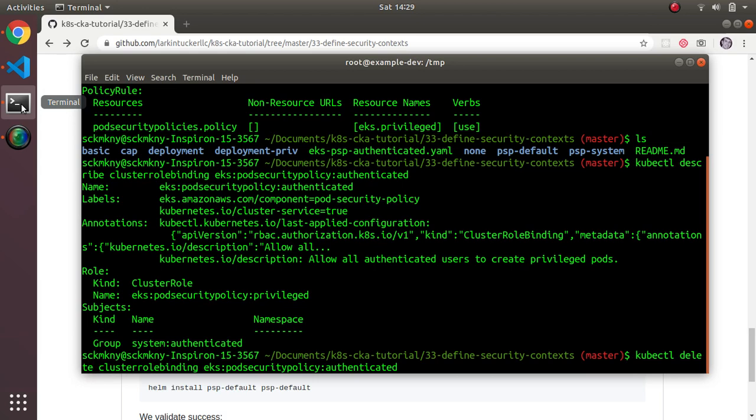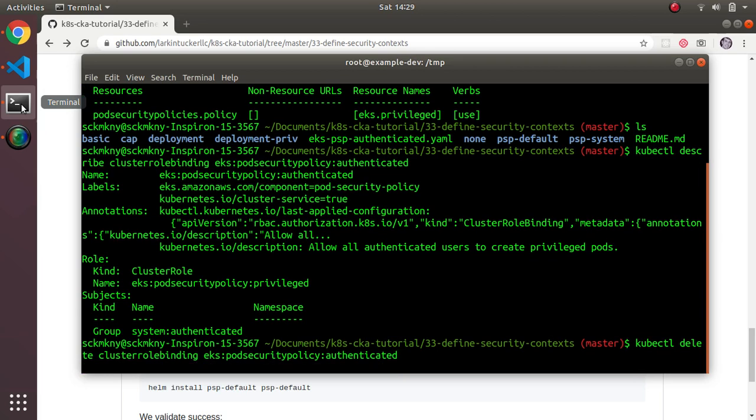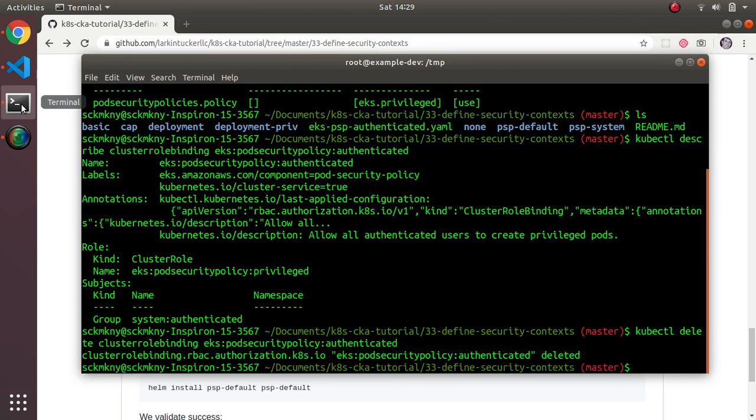What this is going to do is, it won't break anything right now, but if I try to reboot my cluster, I think bad things would happen. So let me delete this first. By deleting this cluster role binding, there's still a pod security policy out there. There's even a cluster role that allows, if you have that cluster role, you can create pods of any shape or form you want, right? The problem right now is that cluster role is not associated to any account, or system account or user account.